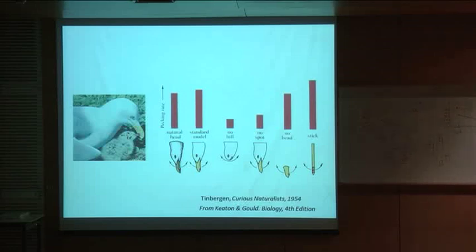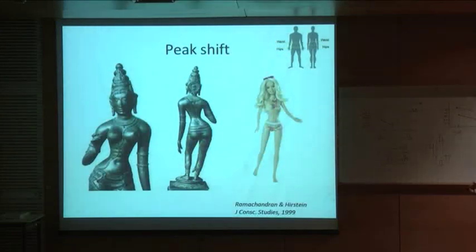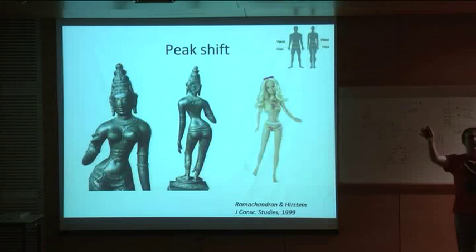And this led, several decades later, Ramachandran, one of the most influential cognitive scientists dealing with art, to propose that art represents a peak shift principle, at least different forms of art, like this erotic Indian art, and probably also our Western beauty standards. So in a way he says that if you make an art gallery for seagulls, what they would put in the middle of the gallery would be this huge yellow stick with huge red spots on it, and that would be considered beautiful because that is the super stimulus for the neurons.